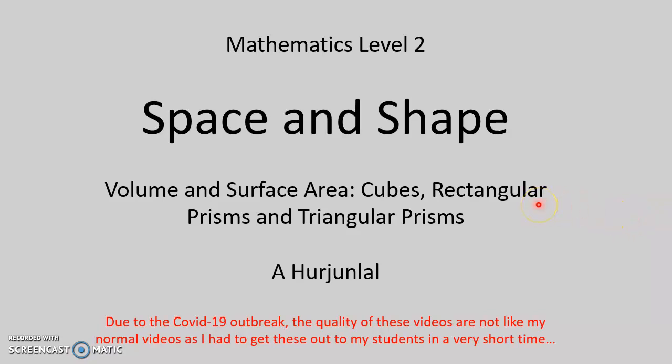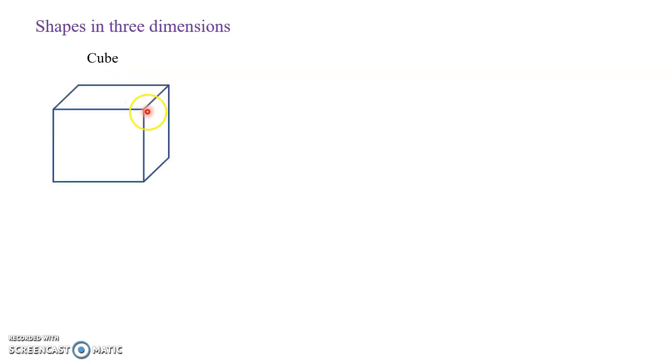Good day, learners. I'm moving over to the next part of space and shape, where I'll be dealing with volume and surface area of cubes, rectangular prisms, and triangular prisms. To start off with, this is a simple section in the exams. Shapes in 3 dimensions. I will be starting off with the cube.